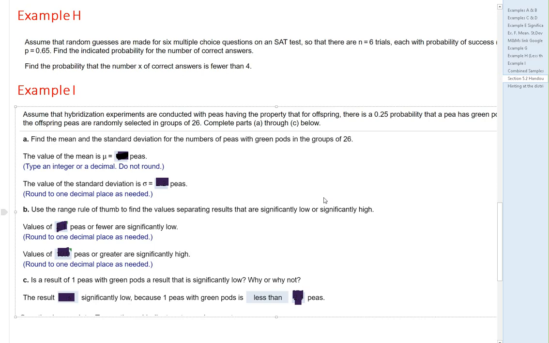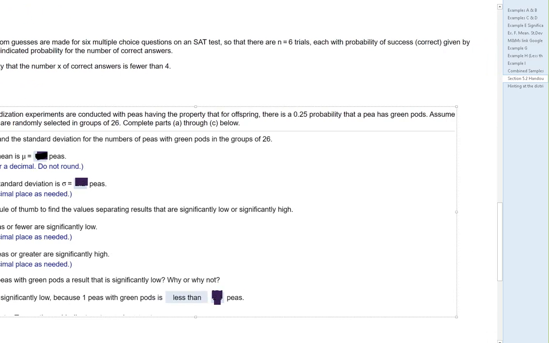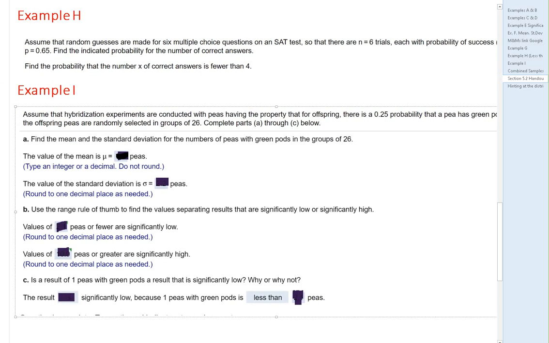I'm assuming that you pick them at random from some big pool, maybe with lots of pods coming from different plants, but there's not much there. There are two outcomes, either green or not green. And then, is that probability the same throughout the trial? I guess we're going to assume so. But when we're done with this one, I'll give you a couple examples so we can practice whether or not some data fits.